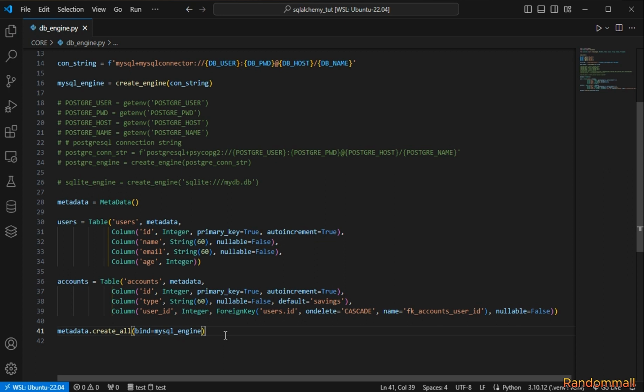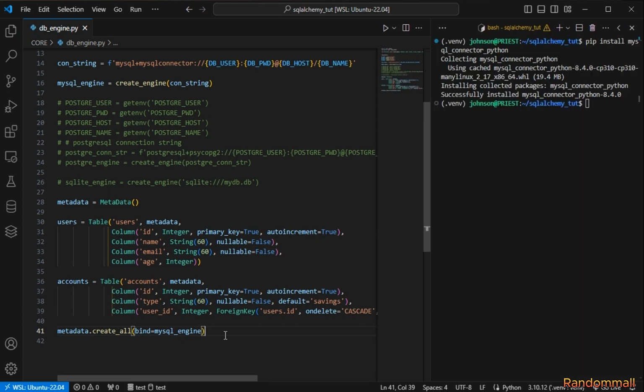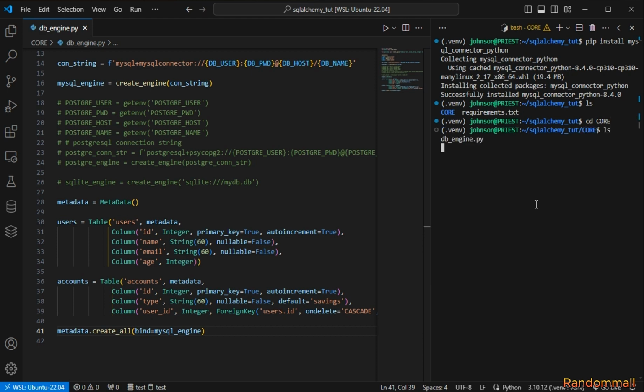And now we are going to open up the terminal, and we are going to run this. I'm going to say python3. Okay, let me cd into core, and I'm going to say python3. Now press enter.